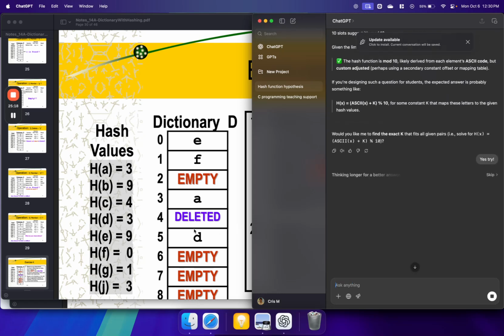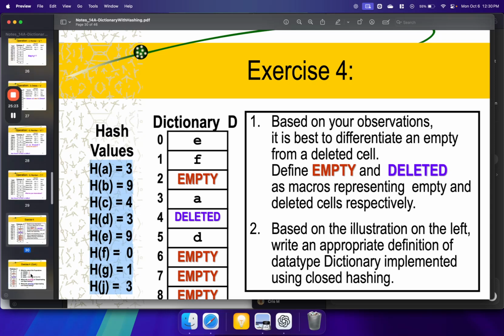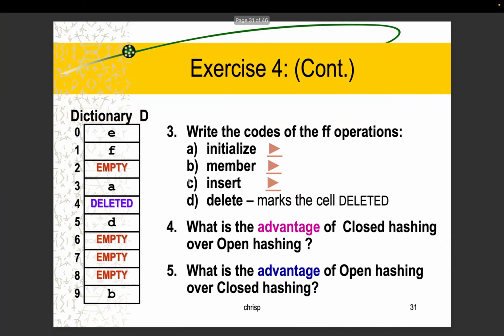So while it thinks about it, just try to start by looking into implementing these. Regardless of what your hash will be, collision will still occur, displacement will still occur. So you don't really need to overthink the hash, because the hash doesn't change anything about what you do with initialize, member, insert or delete. It just tells you where to insert the value. The logic will still stay the same.